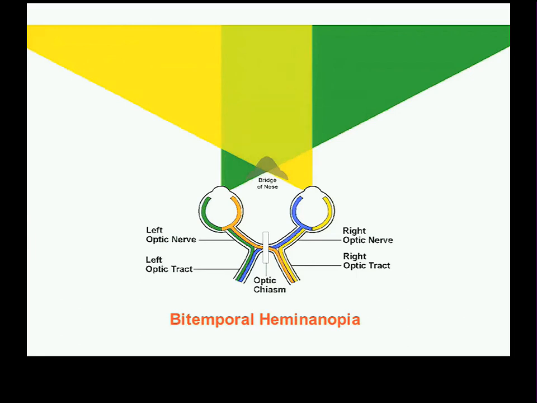A person with a bitemporal hemianopia, you can see what their visual field looks like. One of your colleagues said to me, this is universally called tunnel vision, and in fact, it is universally called tunnel vision, but it is not tunnel vision as you and I would understand looking down a tunnel. If you just put your arms out at 62 degrees like that from each side, that's what your visual field looks like. So if I'm standing here and I put my arms out 62 degrees from each side, pretty much I can't tell that I've lost any vision out there at all.